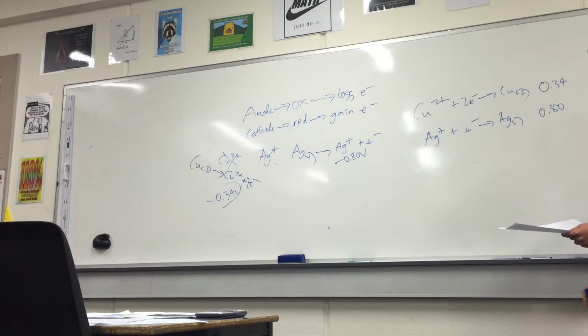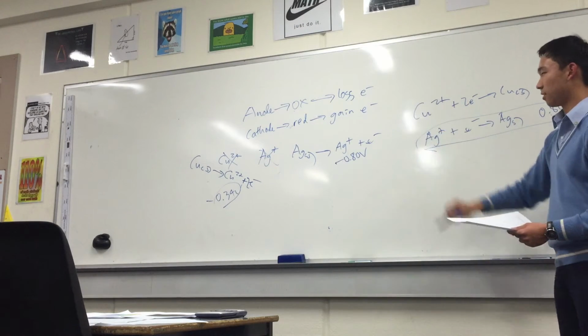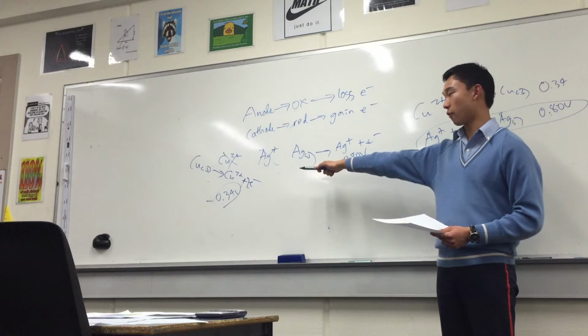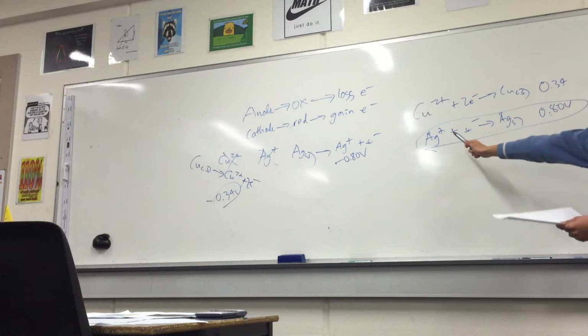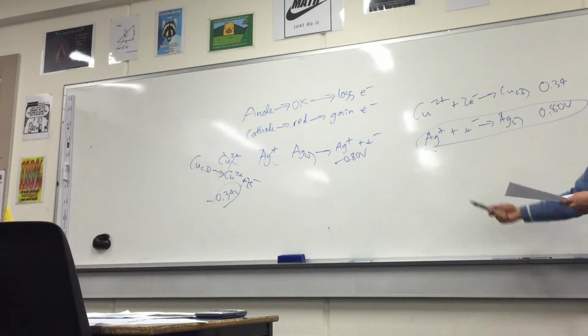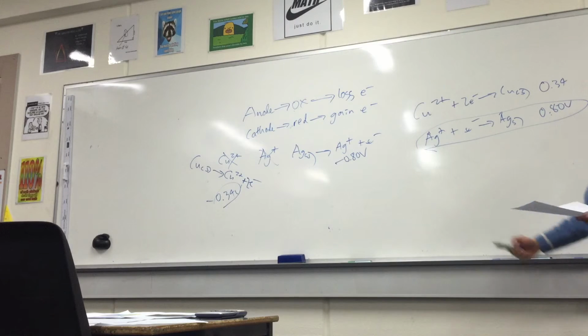Which one's going to happen? Silver. This will give me this much energy if this happens. This wants to happen more than my Cu2 plus wants to be reduced. This is going to happen at my cathode. Does that make sense? So that means now I have my two half equations. My copper solid is going to be oxidized at the anode. At my cathode, this is going to be reduced. Does that make sense? It's a process of figuring out which one's going to happen based on which one requires more or less energy. And that will be exactly the same process for my electrolytic cell.